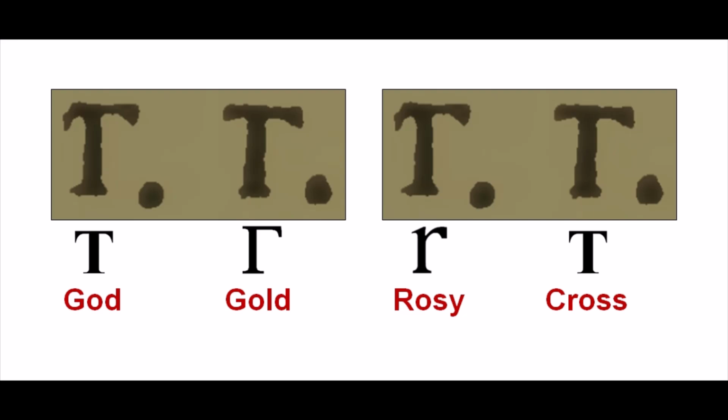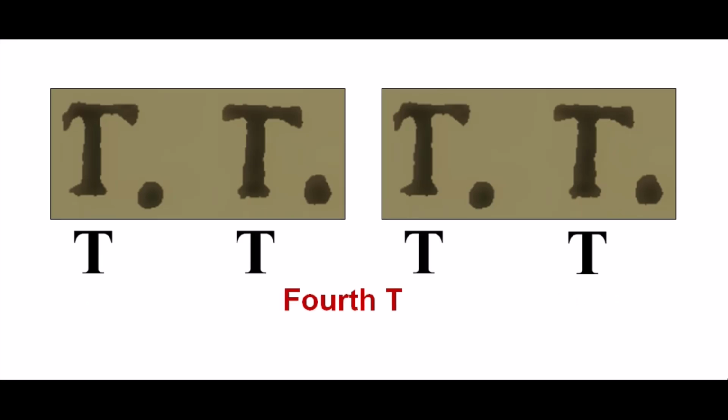God, gold, rosy cross. The thing is, the messages on the cover and in the verse are in three parts. God, gold, rosy cross, de Vere, and God, let there be light, gold, rosy cross. With the dedication initials, we have God and gold, rosy cross, so where's the third part of the message? It's right in front of us.